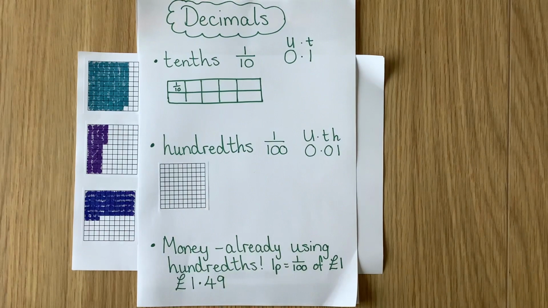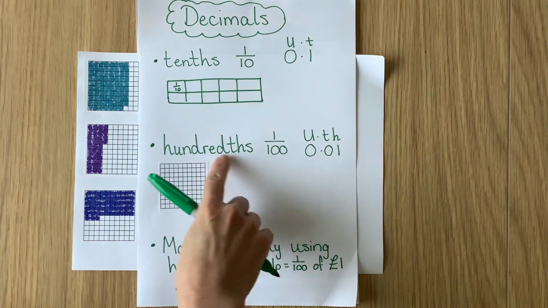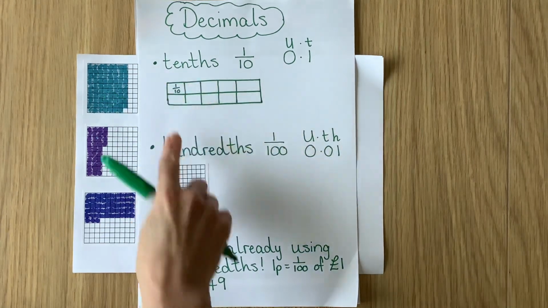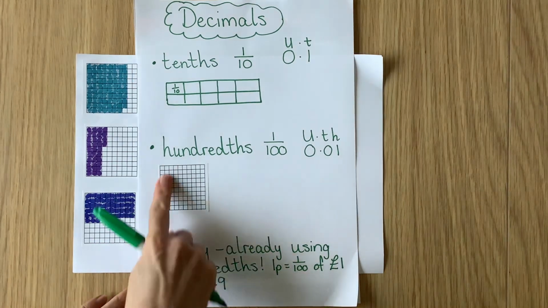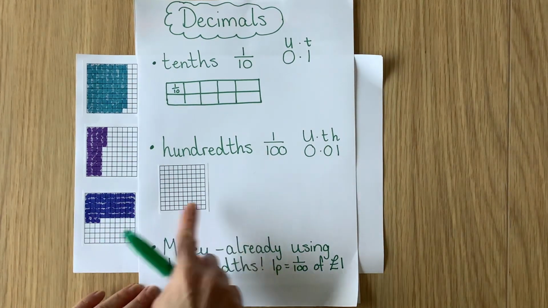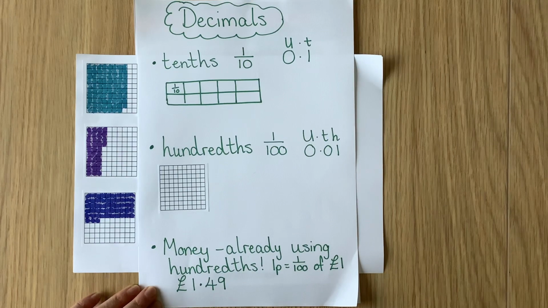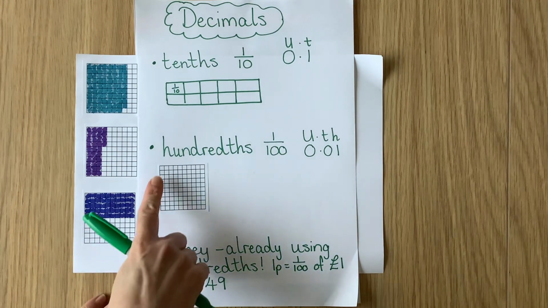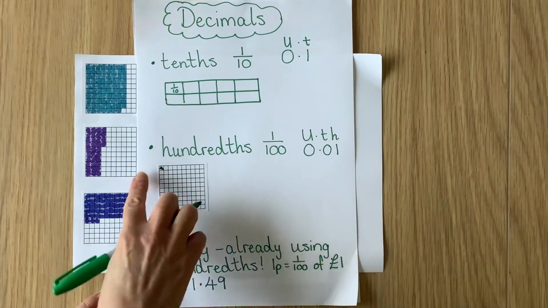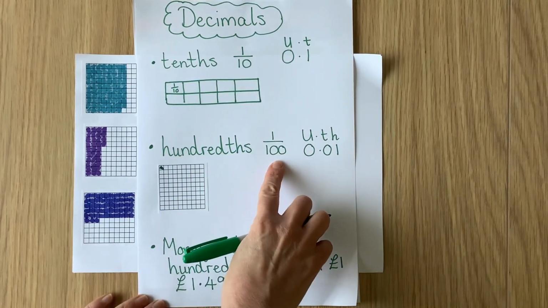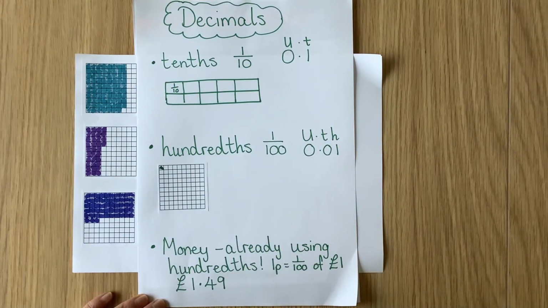Now today we're going to start looking at the next element of decimals, and that's something called hundredths. Hundredths, well, the clue is in the name. Instead of dividing something into 10 parts, instead, we're dividing it into 100 parts, like in this large square that's been divided up into 100 little squares. So if I was looking at one of these little squares, then I could say that that one square is 1/100th of the whole thing.